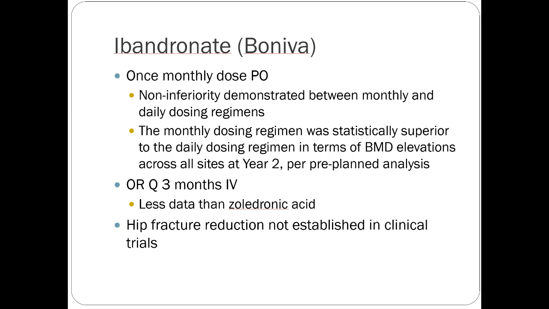Ibandronate does come as an IV product, so there is that option for people who can't take orally. So for people with esophageal abnormalities or strictures, or who have difficulty swallowing, or can't stand up for long periods of time, or whatever it may be, IV products have an advantage there because you can give them by bypassing the oral route and basically reducing the risk of that side effect altogether. Remember, when we're looking at fracture reduction, the two major ones they look at are hip and vertebral. Hip fracture reduction wasn't well established in clinical trials for this particular product. It was for the other two.